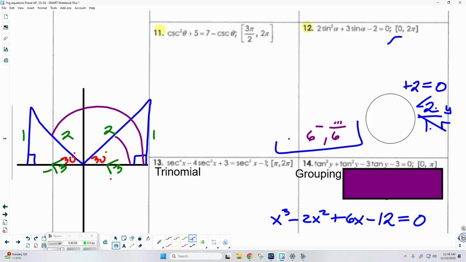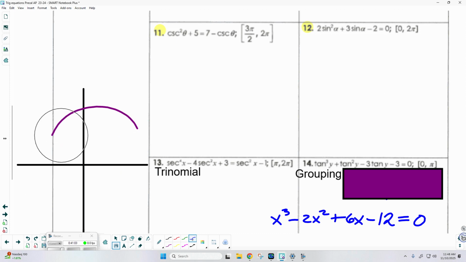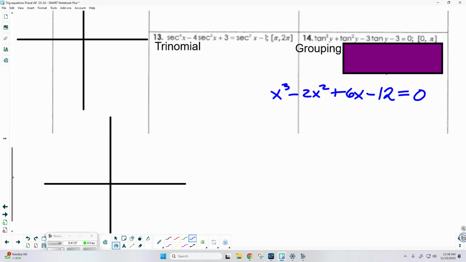So I'm going to show you one last thing, and then we'll be done. I'm sad too. Okay. Now, if you take a look at number 13, there's another trinomial that you'd go ahead and solve. Okay, it's another good problem to take a look at. But I want to take a look at number 14 because this has 4 terms. Okay, in order to factor a 4-term expression, you're going to use what's called grouping.